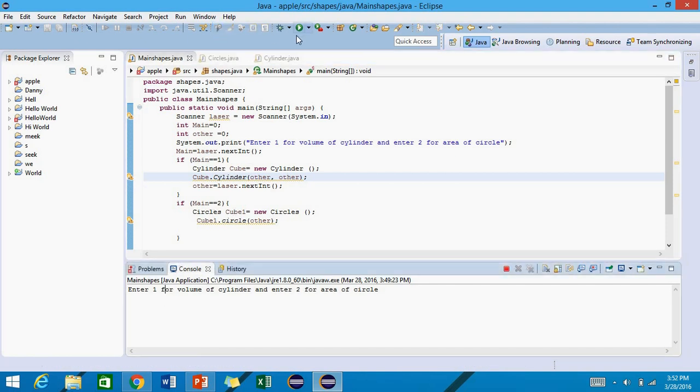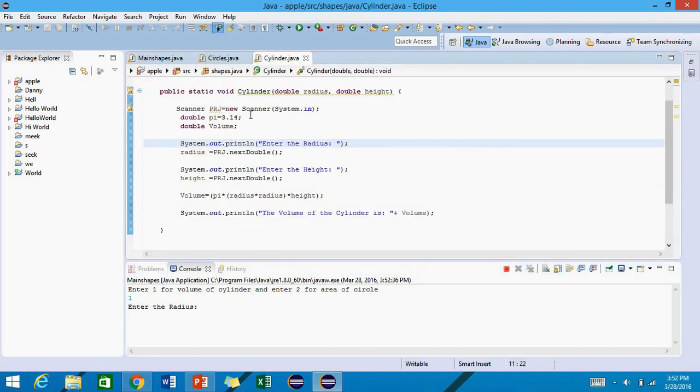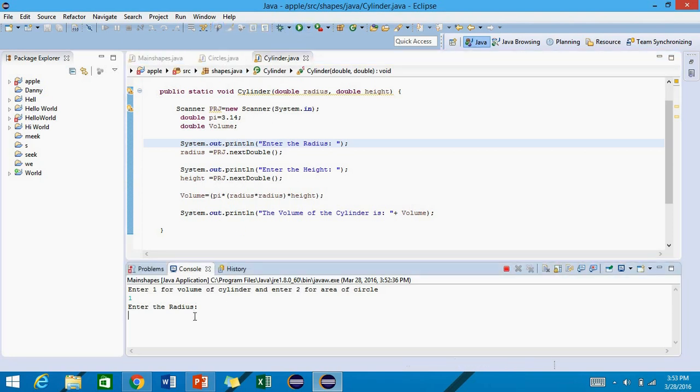For example, enter 1 for volume. That is the if statement that's being used this time. But when you click 1, it'll start to call upon cylinder. I'm calling upon basically cylinder, the program, but it's like main basically. So cylinder is going to run the calculations that are on this program instead of putting it on the main and putting it on the method cylinder. So it's basically running the rest of the task.